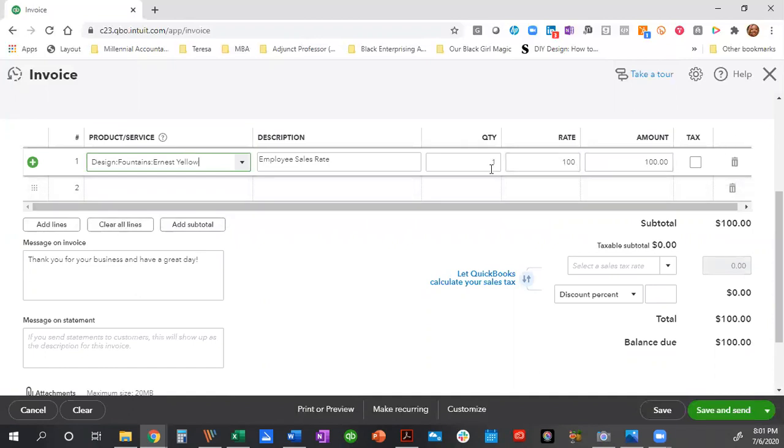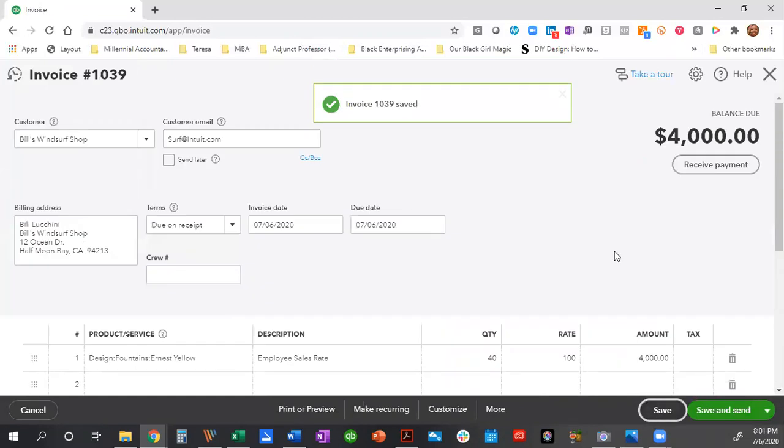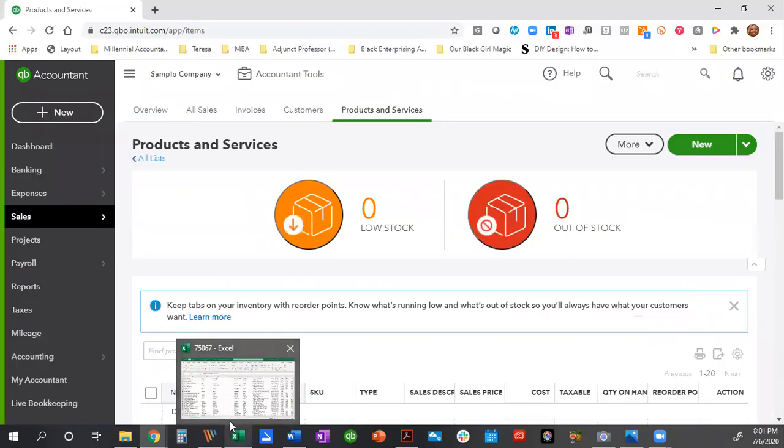Okay, that rate is 100. Let's say that the design was 40 hours. Okay, so let's save this. Okay, and then let's X out of here.